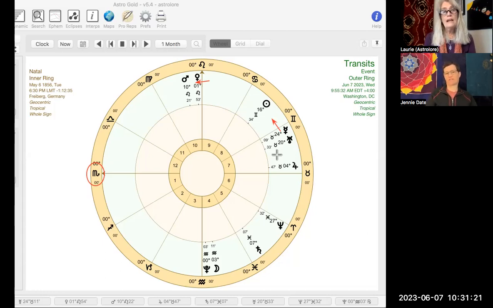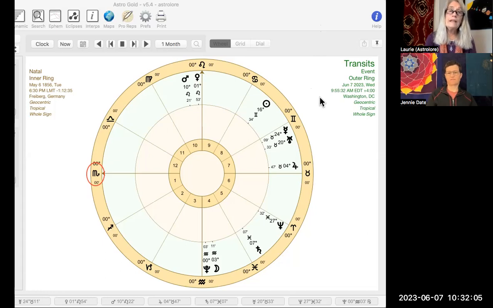Right. Mars is a really fun one to watch because it's not as quick as Mercury, the Sun and Venus, which move so quickly. Mars moves a little bit slower. It gives us a little bit more time to dig in and get done whatever's required in that area of our lives. So if you're looking at your own chart and you're seeing that Mars is getting ready to move into your first house, you know that it's a time of taking direct action in your life. So pay attention to that one. I love Mars's movement. It's a great one to just watch and see how that goes.